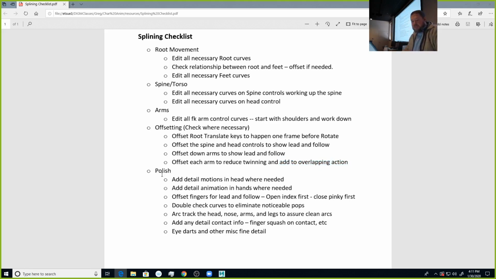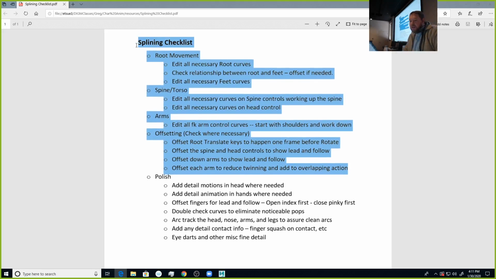Okay, so this is the majority of what I call splining, right? This last little section is the stuff that most people couldn't identify as something wrong with it. If you played this for a cousin or something, they would be like, yeah, that looks good. But they may feel like something is off. They just can't express what it is, right?